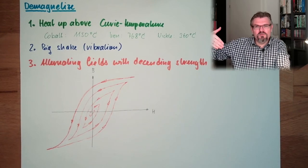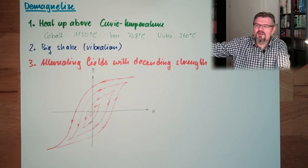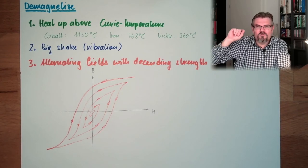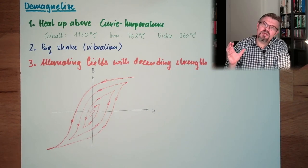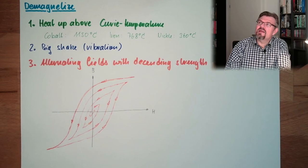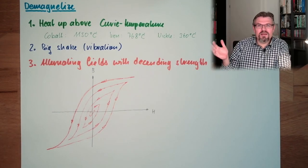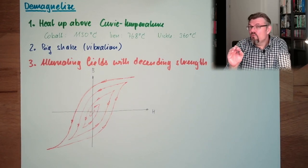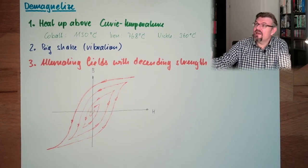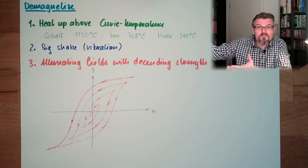Because in those tubes you had an acceleration grid, and there was this electron beam which was accelerated by this acceleration grid, and the acceleration grid was made of some magnetizable material. And because we have the Earth magnetic field and so on, this magnetizable material was magnetized. And there are also forces, we will talk about forces in the magnetic field, forces on moved charges. It is called the Lorentz force, and an electron beam is a moved charge. They are electrons shooting in a beam, so they are moving.